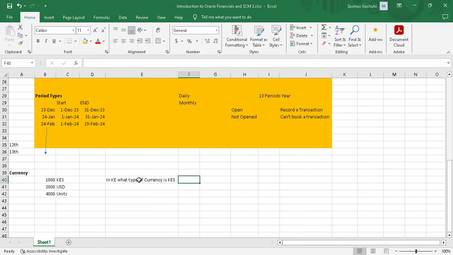So what do we call this currency in Kenya? Assuming we are purchasing something, and that purchase or payment has been done in Kenya, it has been done in Kenya shillings. What name would you give that type of currency? Someone, please.